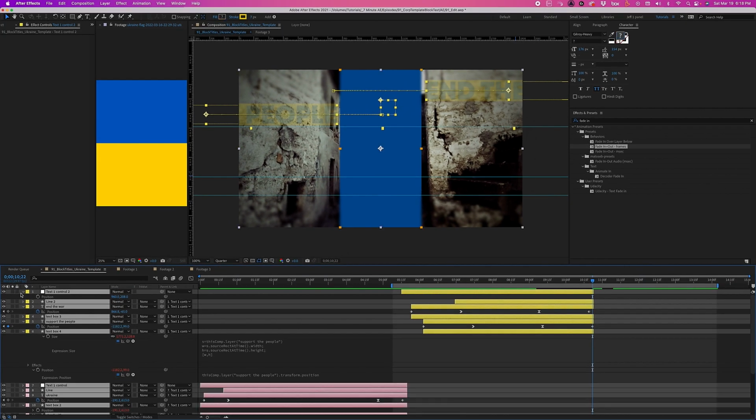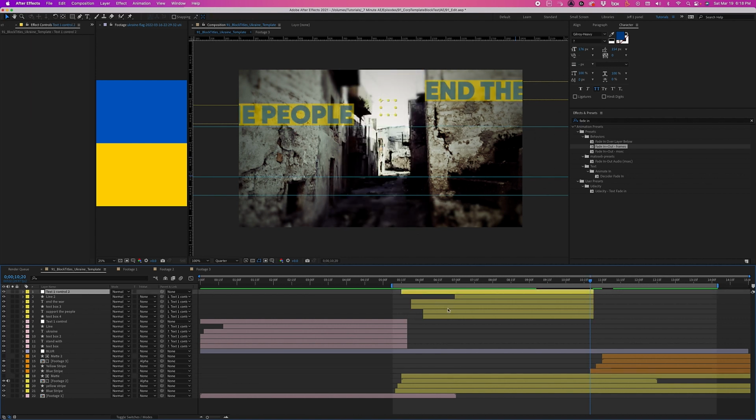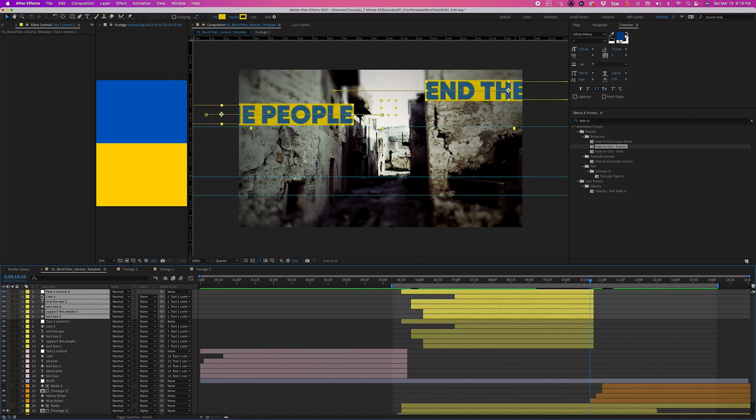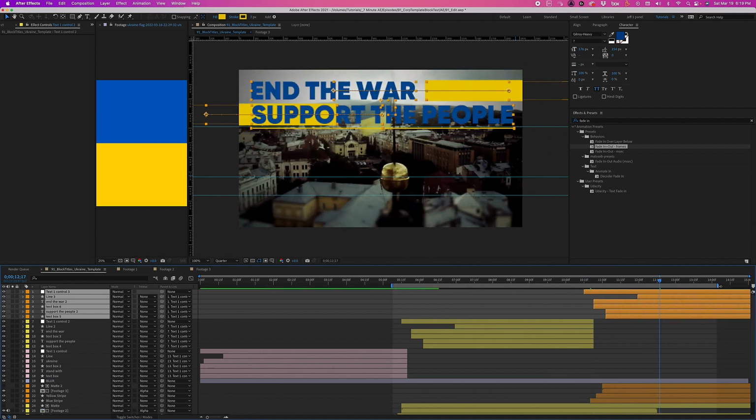And then we just have one more text area to animate for this orange section. So we're going to grab all of our yellow text group area, press Control or Command D to duplicate, move that to the top, and change the color to orange, so that way we know what to line it up with. We're going to move this over and do the same thing we did last time. I like to show you how to do the same thing several times, so that way it kind of sticks in your head. I know that helps me to do it multiple times.